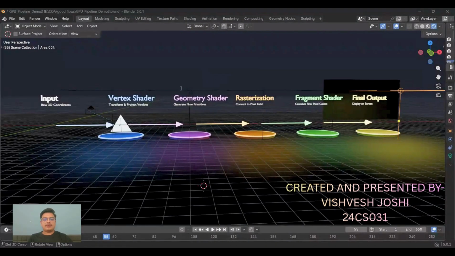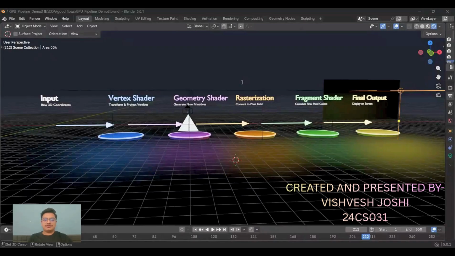As we observe in the animation, the triangle moves and transforms like this. However, the shape remains unchanged. This is because the vertex shader only modifies the position of the vertices and does not create new geometry. This stage determines how the object is positioned relative to the viewer.